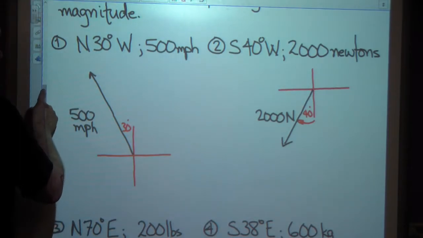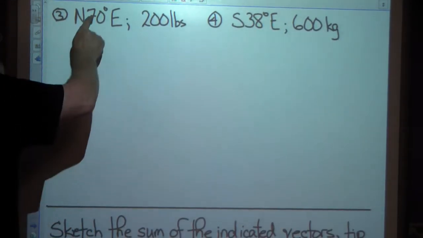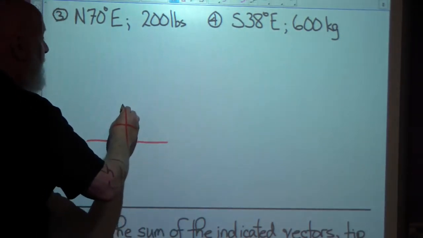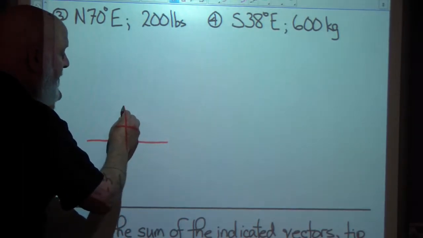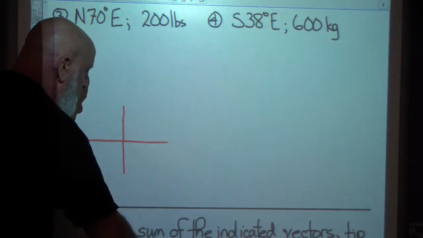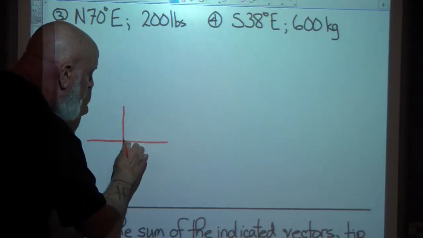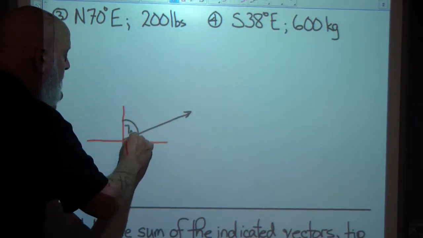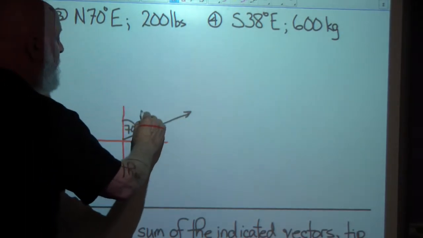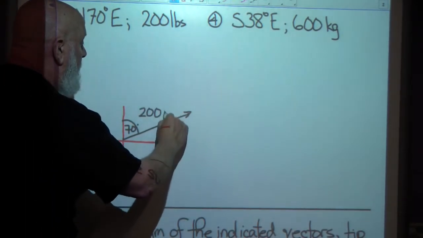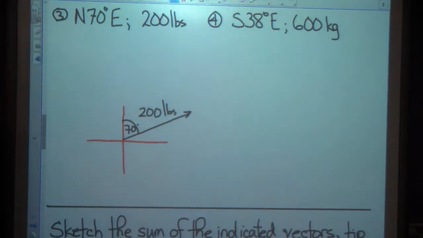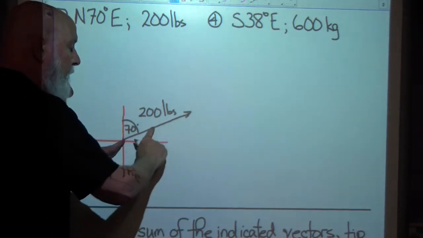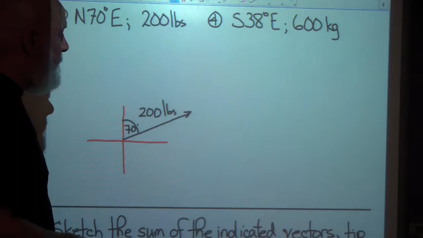Let's take a look at another one. North 70 degrees east. So again, we start like this. I'm going to rotate to the east this time. I'm going to rotate 70 degrees, so that's going to be more like this, rotating almost 90 degrees. There's my rotation of 70 degrees. And I'm going to call that 200 pounds, just because it tells me to. Okay, so there's 200 pounds in a direction north 70 degrees east. So 100 pounds will be half of that once I've established what 200 pounds is.